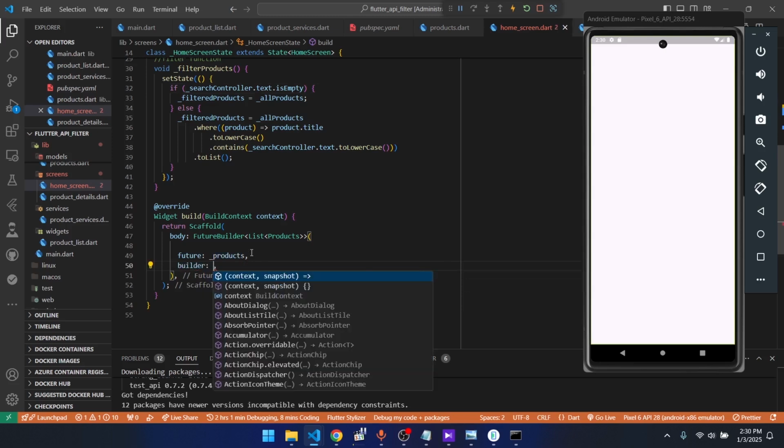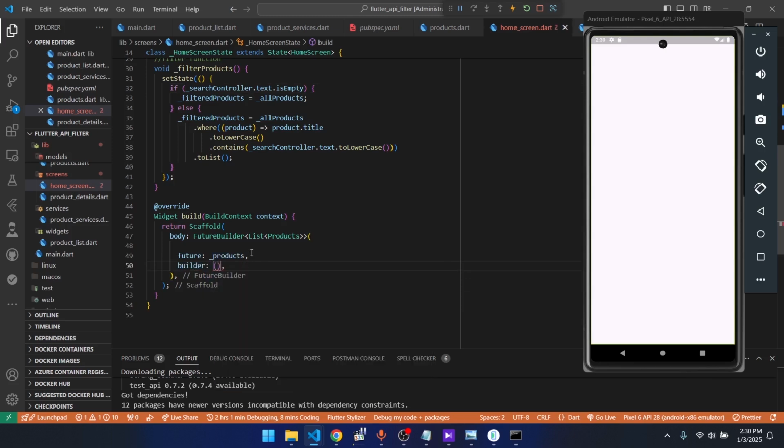Then we're simply going to have a context and the snapshot. So this is going to retain a snapshot based on the fetched data state. So here we're going to have return.